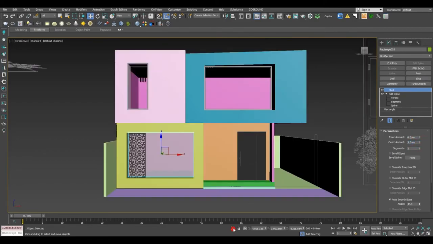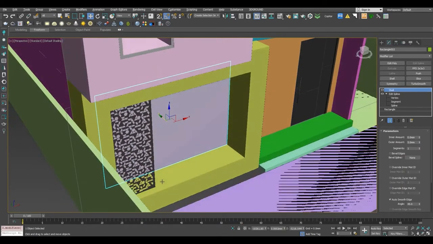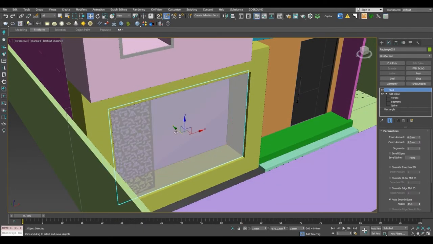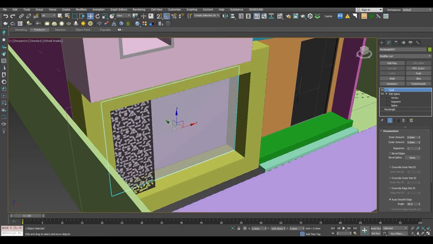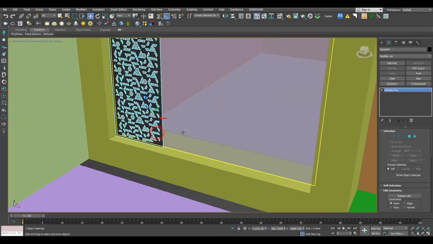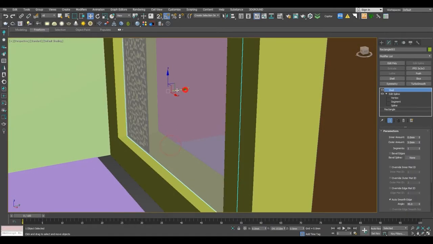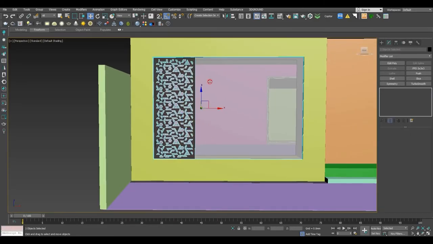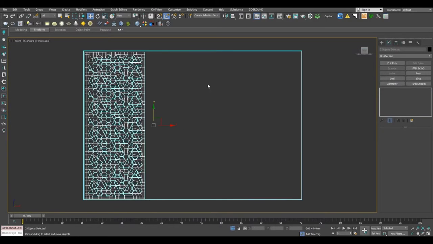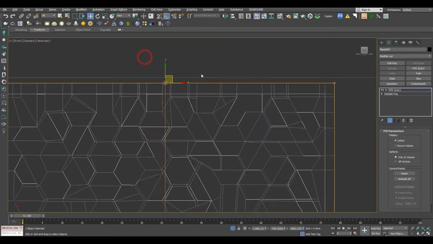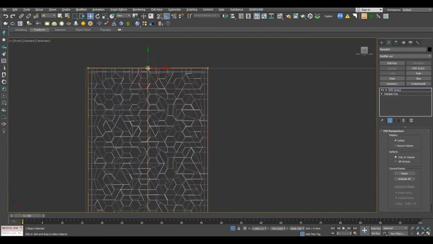Decrease the shell. Select our partition and glass. Bring it forward. Select partition and glass. Make partition upward. Click on partition. Click on FFD modifier. Adjust our partition.